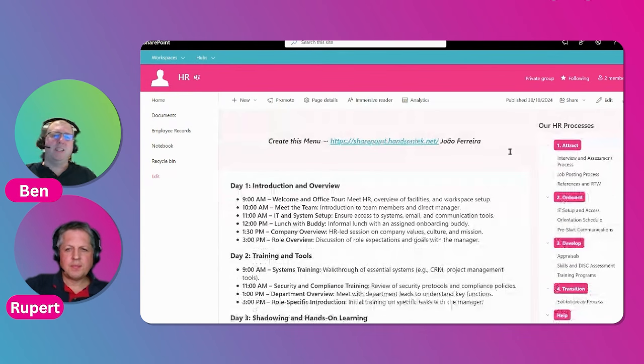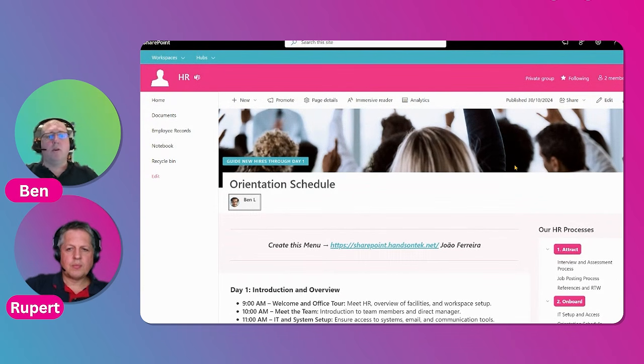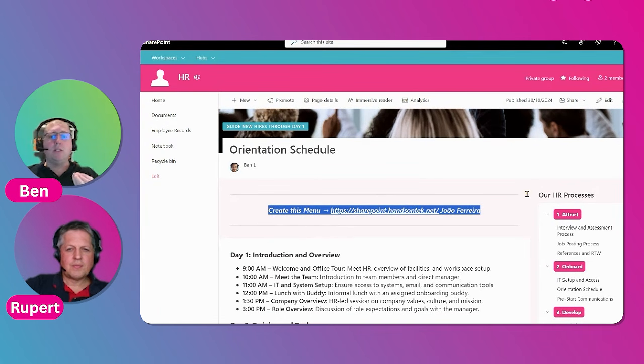So what we've basically done here is create some pages in the pages library of our SharePoint site. And again, similar to what I showed you before, we've created a view to drive our page level navigation here that will update itself. Now, the nice thing about this, and we're not going to take credit for this, is something that was posted in the SharePoint community. The concept is using JSON formatting to create your own views.